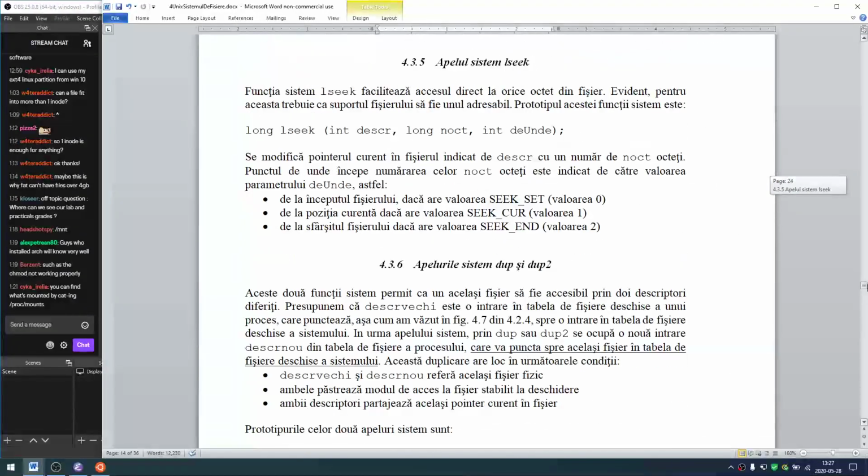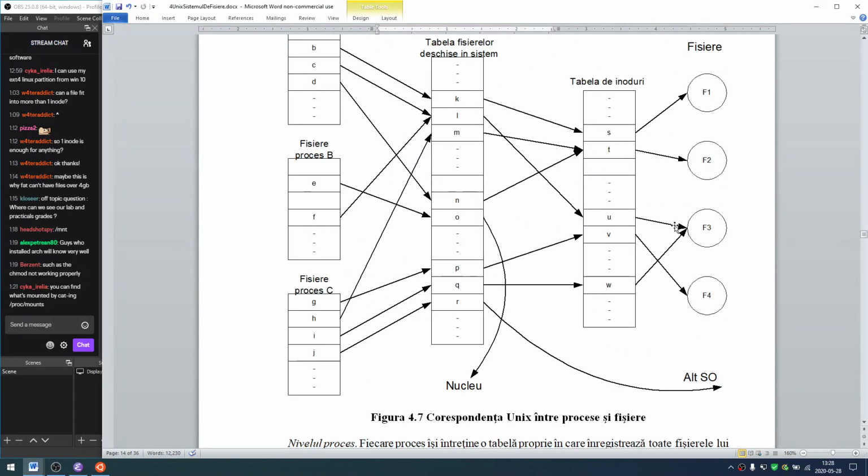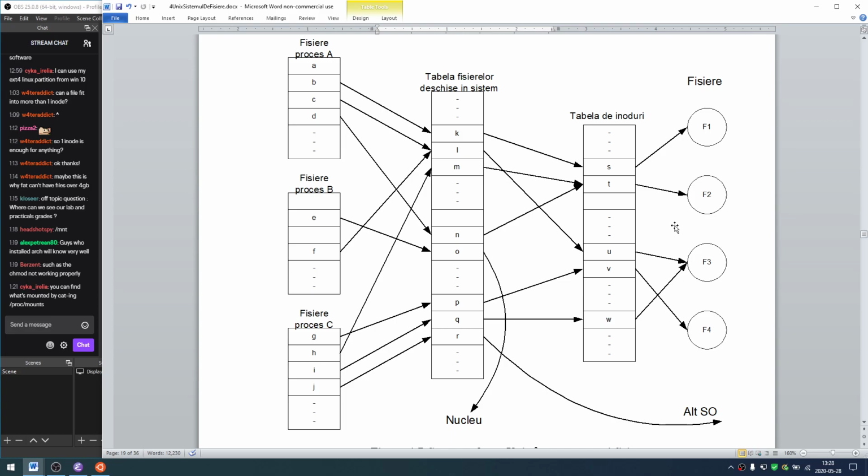Let me see if there is anything else I want to say about this part. Yeah, hard links are a little tricky because they will give you trouble figuring out how much space you have left on your disk.